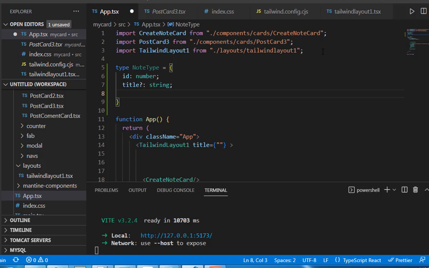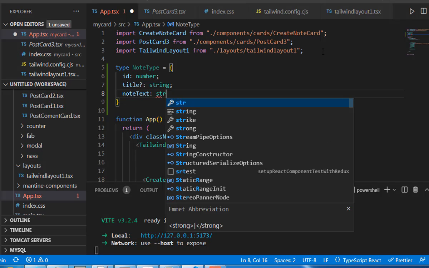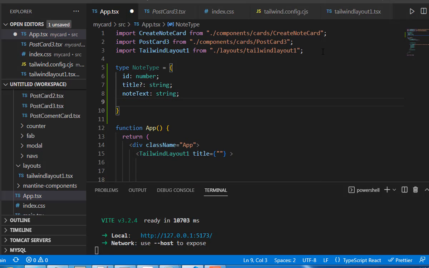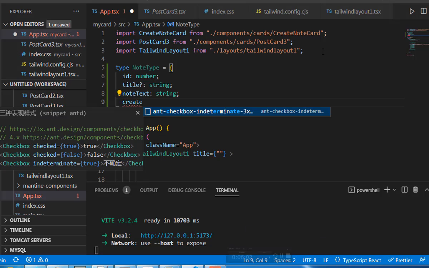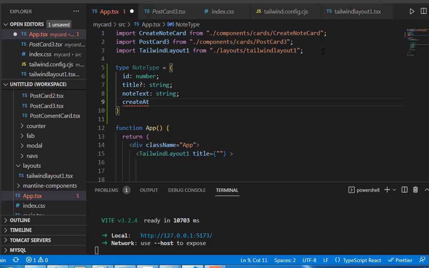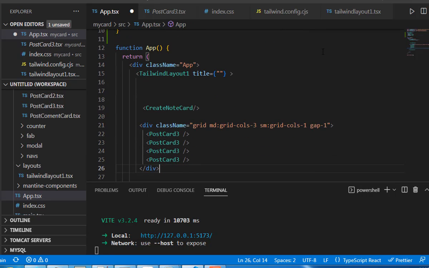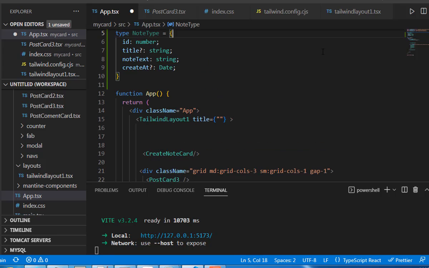After that, we have a note text, and there must be something in the note text. And finally, we have a createdAt, which could be empty, and which is of type Date. Once we are done, we can create a new list.